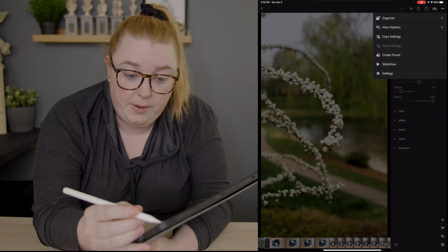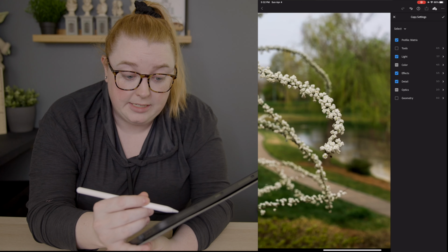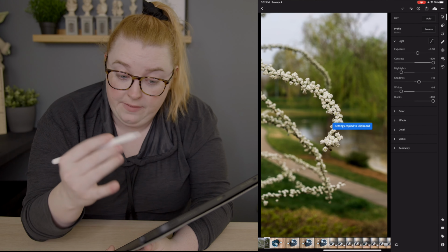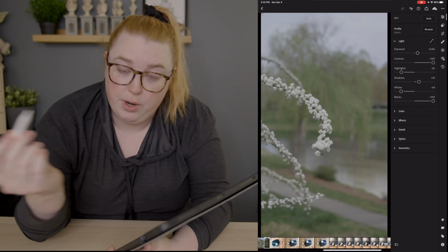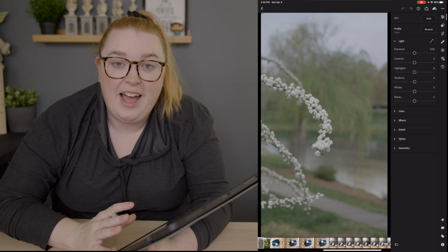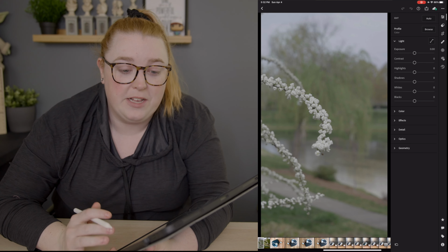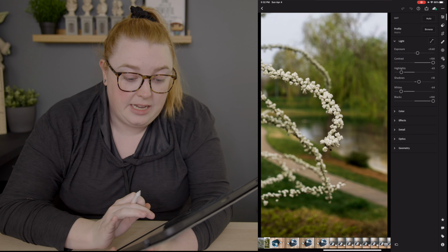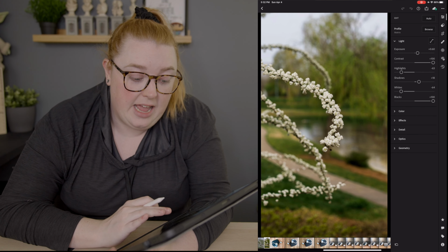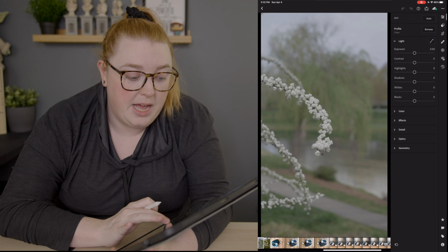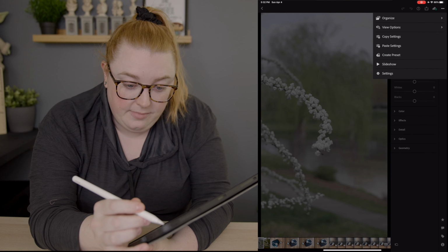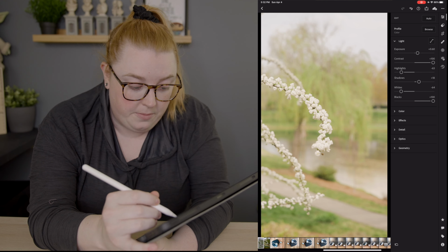So I'm actually gonna go up here to the top. There's a setting that says copy settings. So I'm gonna do exactly that. Everything is here that I did. Yes, perfect. So here's our JPEG image. I am interested to see what this looks like when I paste it, because as you know, it should look exactly like this and things like that, but I highly doubt it's going to. So then we're gonna do paste settings.